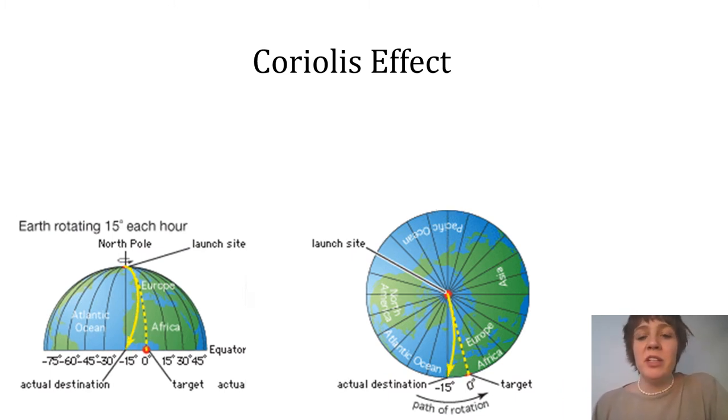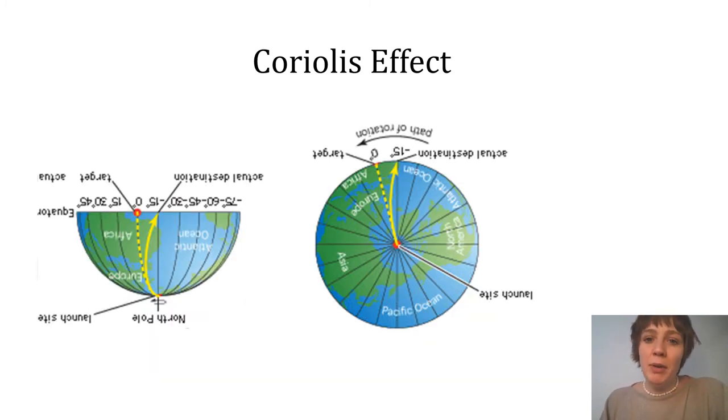Sometimes students have a really hard time with this, so if you cannot mentally see that this arrow is indeed curving to the right, here's a trick you can use. If we rotate the paper so that the arrow becomes an up arrow, then we can hopefully see that it is indeed curving to the right.